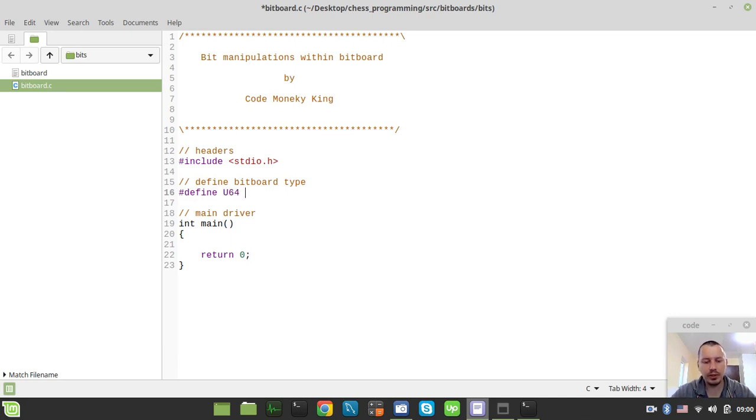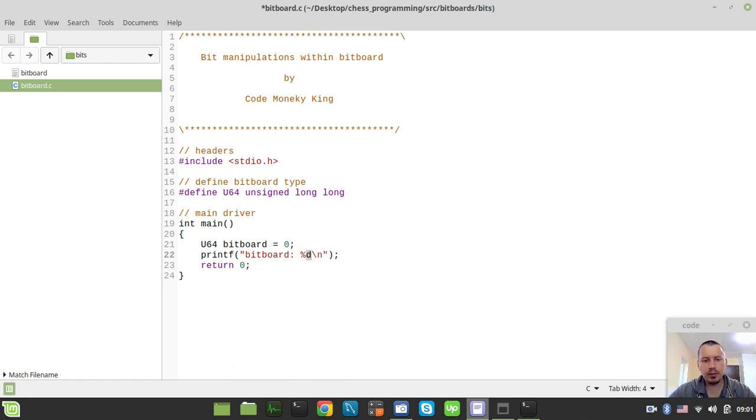And the preprocessor would replace every U64 occurrence within the code with these words: unsigned long long. Okay, so from now on we can actually create a bitboard like this. So just say U64 bitboard equals 0, and if we just try to print this to screen, so just say bitboard and print a new line.